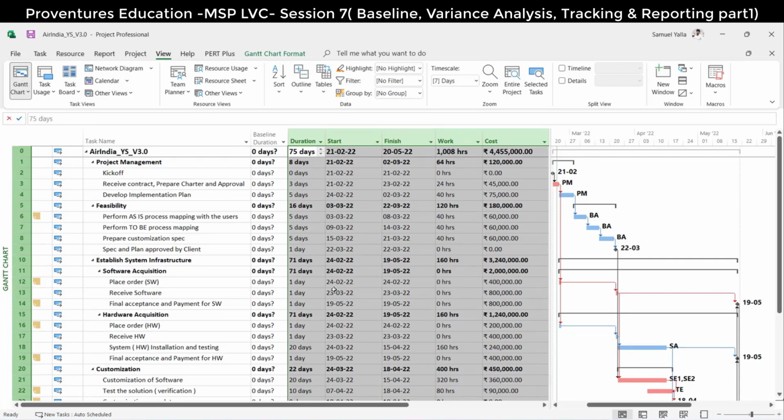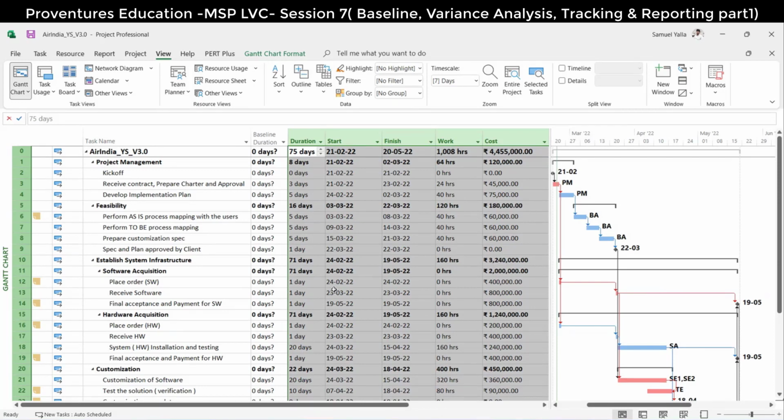We may not also track the cost. But the timelines are very important and mandatory, because since we are using the tool, we will definitely track the timelines. Timelines means it's not only duration. You need to capture the start variance and the finish variance also.